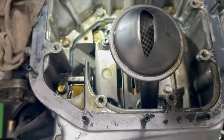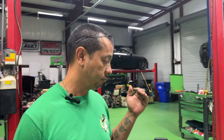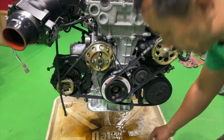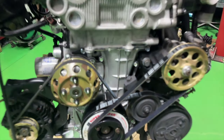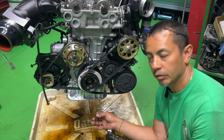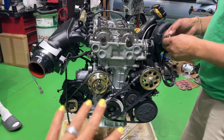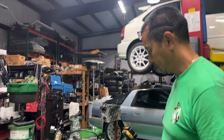All right, after looking for about an hour and a half, and as soon as I moved it probably about 10 degrees, my washer just dropped out. I've been looking for this thing. You're thinking it probably got stuck on the gear, on the timing chain. So by me moving it a little bit, it just decided to drop out. Well, I'm just glad that we found it and we don't have to open everything back up. Yeah, I am too. Oh my gosh.